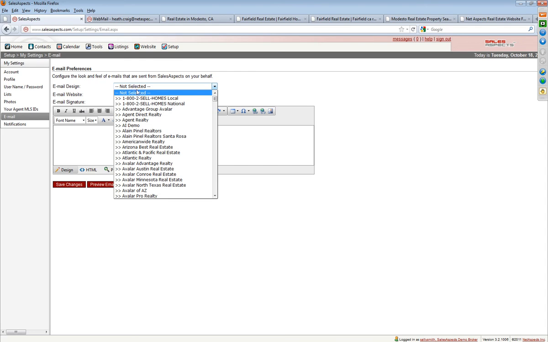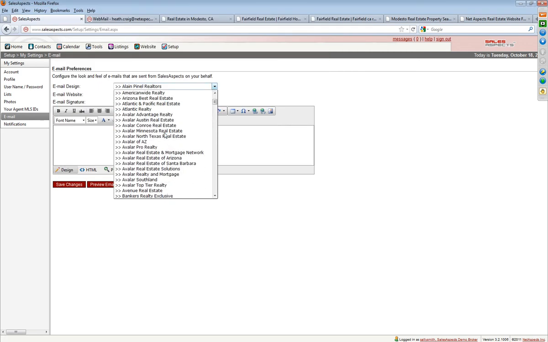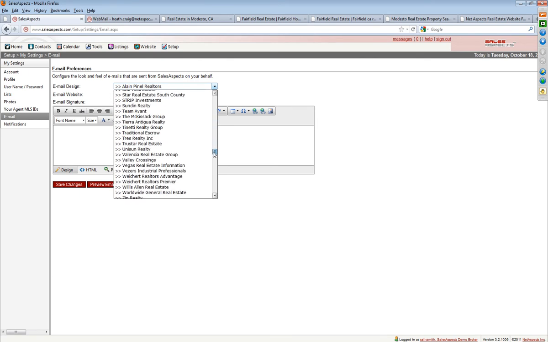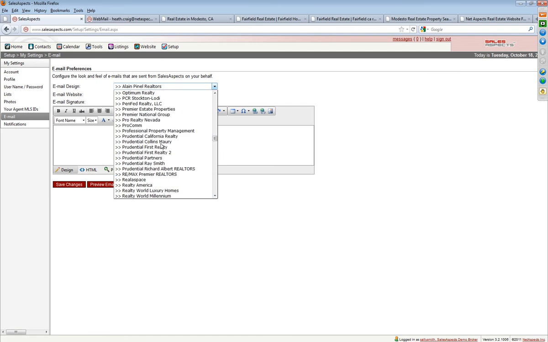So first of all, in the design selection, you'll select your company design here, and then when you click on preview, you can see here that there are different headers and footers to choose from. Okay, so you'll see here if you're a franchise, there are different franchises to choose from as well in the actual process. So first of all, the process is selecting your actual design.